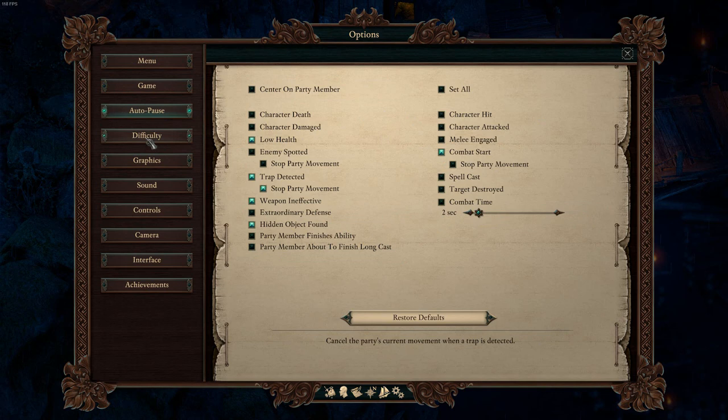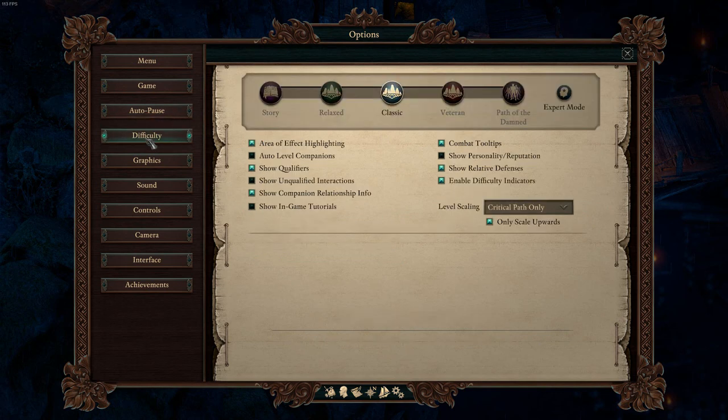This for sure, and maybe a few other things I'm going to show you won't necessarily mean much, but and then here's a couple things here. You want to make sure you turn this off if it's not off by default, because it's very annoying to have your characters level up for you when it's half the fun of the game.